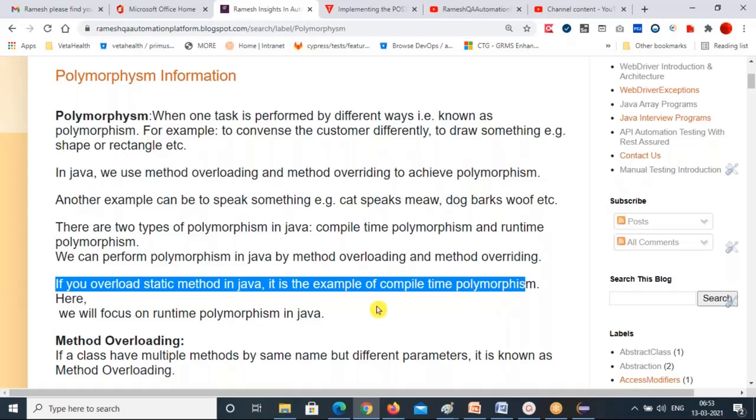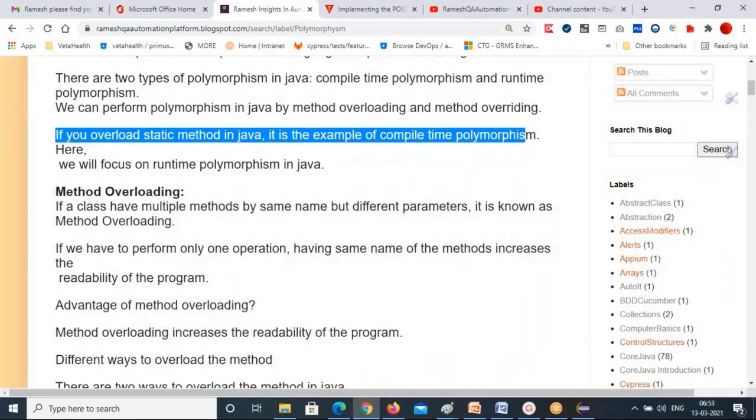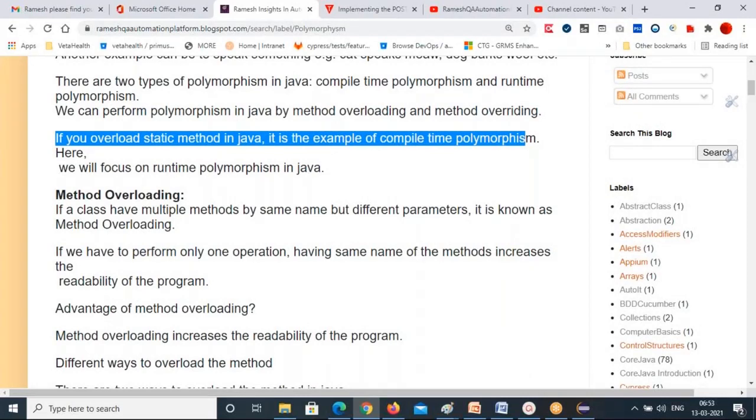First, let's understand method overloading. We already covered the overloading concept in the constructor. What is meant by constructor overloading? One class, multiple parameters. Class name is the same, but different parameters. The compiler differentiates one constructor from another by the parameters.